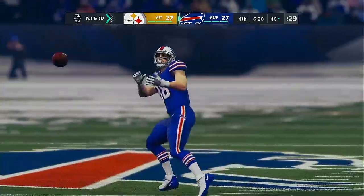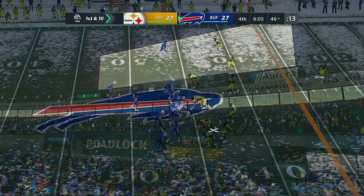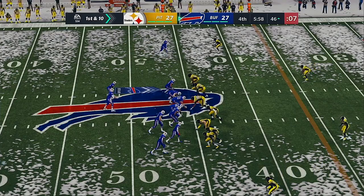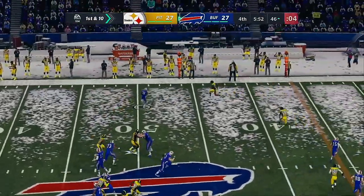I don't know whether I want to be a fly on the wall or not when they hear the explanation of how he, one of the bigger targets on the field, the tight end, could be that wide open and uncovered downfield. Who blew that assignment? Somebody did. No doubt about it. There's no way you're not going to account for him.